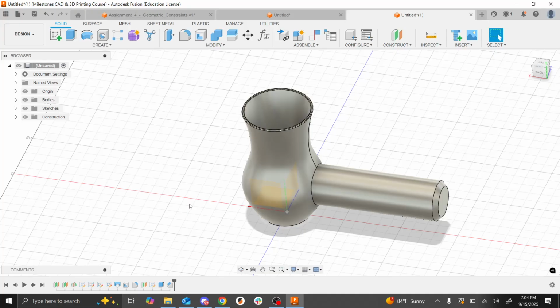There you go. Okay, perfect. Now, point on the vertical. Flip the circle. Center of the circle. Okay, now from there, to the origin.